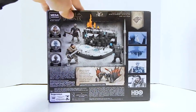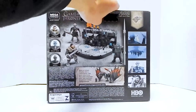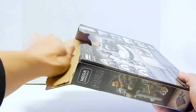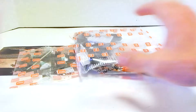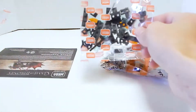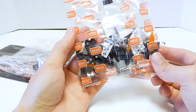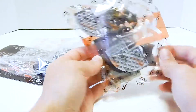Let's go ahead and pull it open. The box is pretty normal — it doesn't deserve too much attention, but it does have an easy open tab, which I love. All right, that's all the pieces. So we have one, two, three bags of parts. They are unnumbered. There are fire pieces, and it looks like some dead bush pieces — I've not seen those before. And there are our figures. Let's take a look at the instructions.